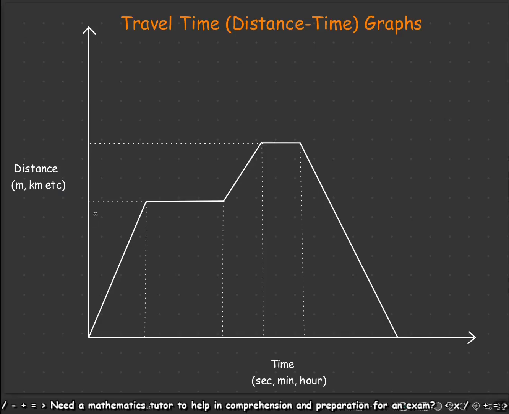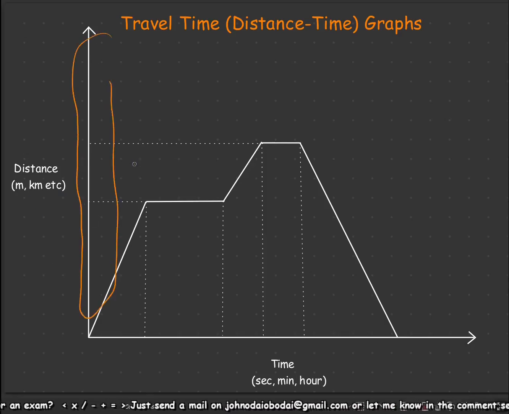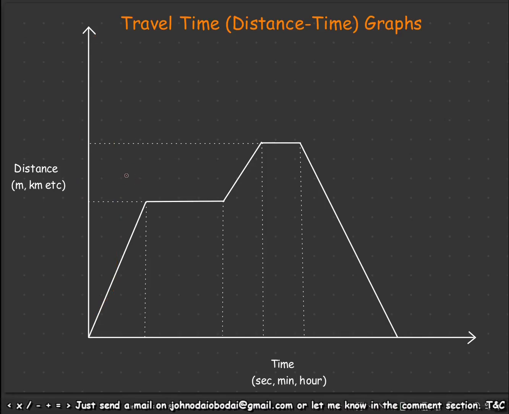Okay, then we have the axis here, which we usually call the y-axis. But on the travel time graph, we use it to represent the distance from the starting point. And usually here, this side is our starting point, and it has a coordinate of 0 time and then 0 distance. That is your initial point before the whole story begins. Okay, so at this point, which is your starting point, time is 0 and distance is also 0.